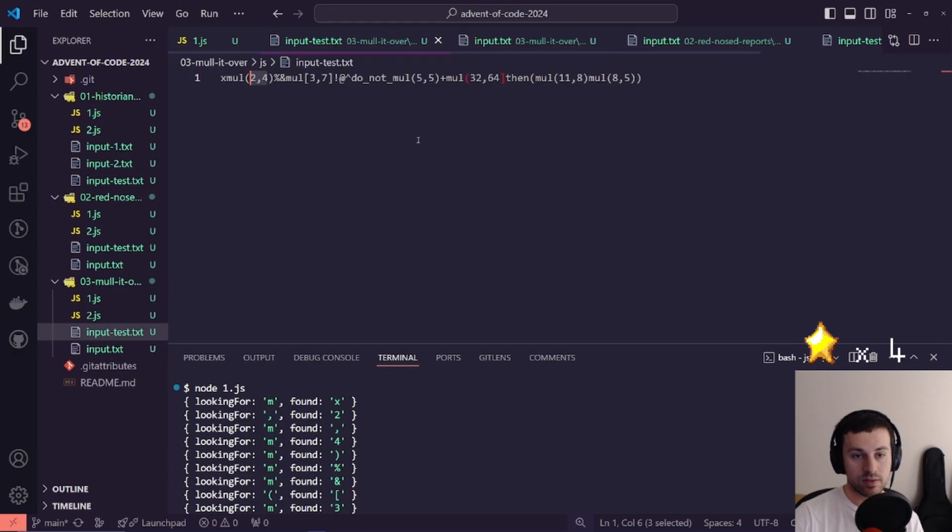Pretty easy. For the solution, I think I'm going to solve it as we go and do the process instead of just showing you the end result. Maybe it'll be more fun. So my algorithm, I'm not going to utilize any regex or anything like that. I want to do something more interesting.